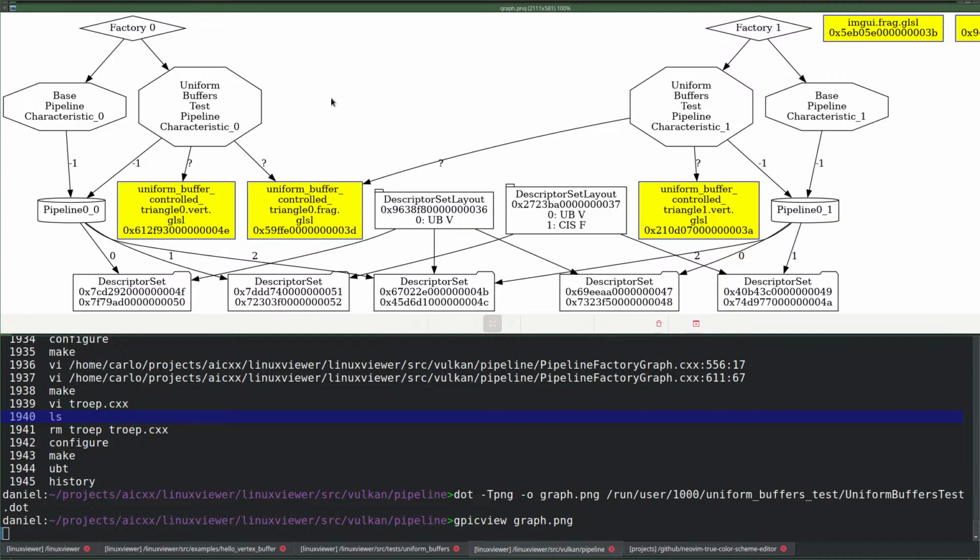Okay. Wait a minute. So it's a characteristic, but it's not really a characteristic. It's a pipeline. I must say it's a bit vague. This characteristic creates that pipeline.